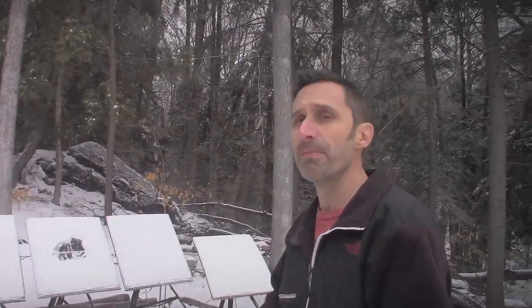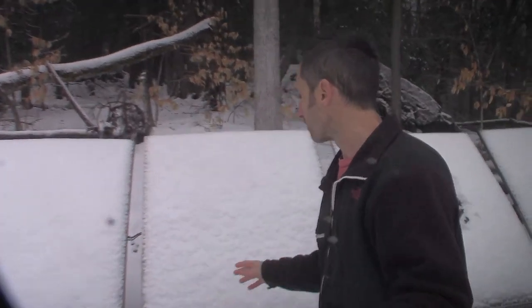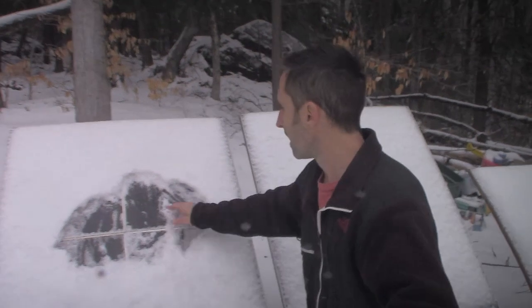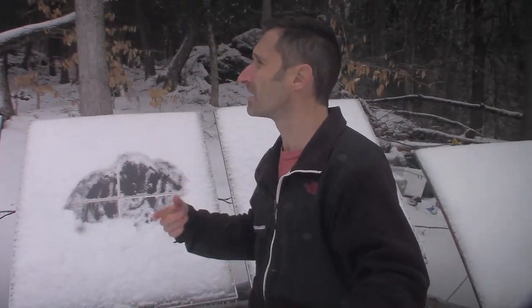As you can see, I did a little bit of scraping at one of these panels. Now, these aren't the panels that run our house — these panels run our fallout shelter and our root cellar — but they're a lot easier to demo because I can walk right up to them, instead of having to go up on a ladder to demo what's going on up on the roof of our house. You can kind of pull this stuff away and get it cleared off, but it's one thing if you're standing right in front of it, it's another if you're trying to do a roof rake. A roof rake has trouble biting into this. These back here, I think because of the canopy of trees covering them, have a different nature of ice on them.